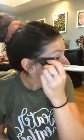And I do put my foundation or whatever I'm using up on my eyes. So you can see I have not done my nose. And you can see the BB cream is buildable. Oops, I got some on my vanity. It is important to have clean makeup brushes, but at the same time, I feel like it goes on so much better after it's got a little bit of product on it.